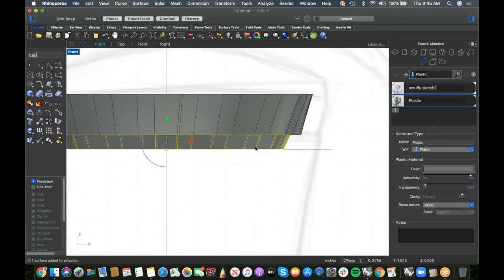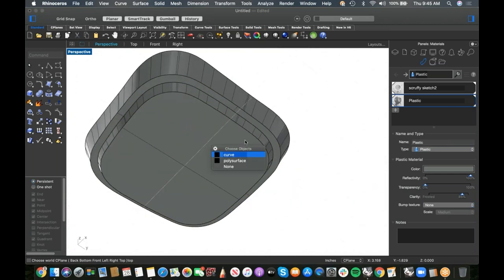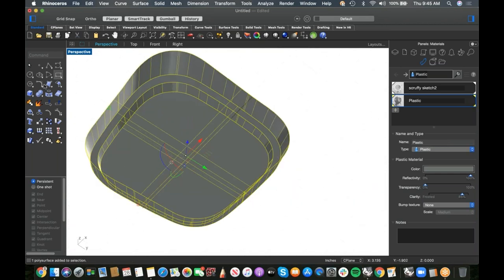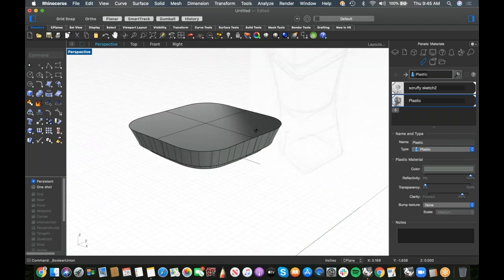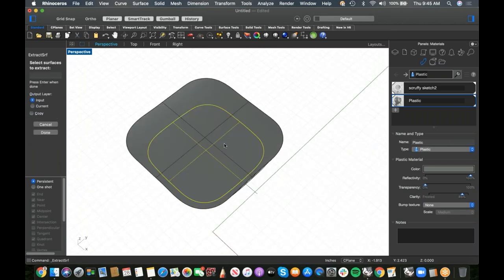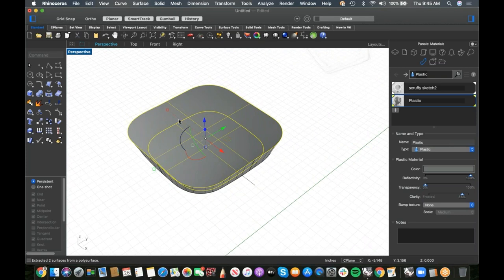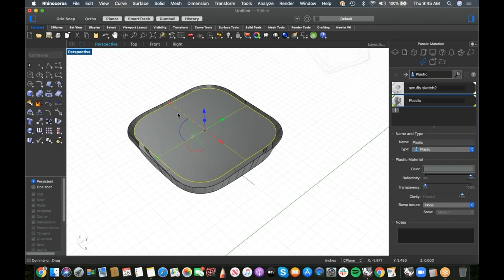And then I'm going to cap this thing because this is a solid piece. And this is a solid piece, which I can now boolean together. And then I can do the same trick I did before, which is to extract, not copy, this surface and this surface. I can shift drag. Scale. Actually, I don't even need to do this on this one because that one's going to join to the top.